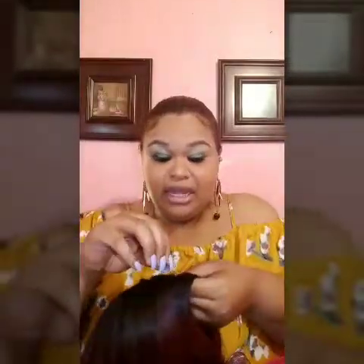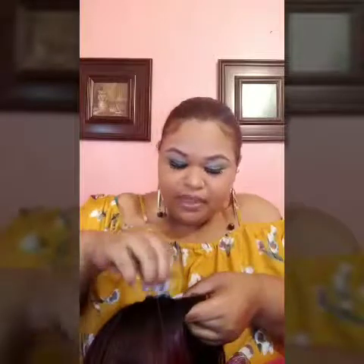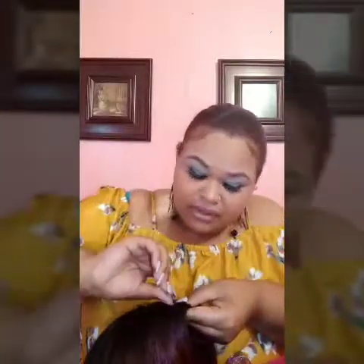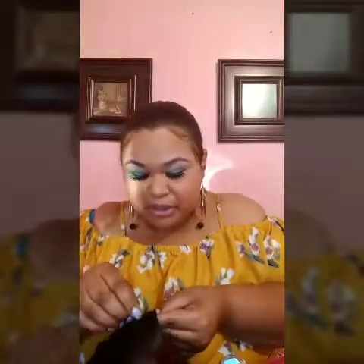Super cute! So what I'm going to be doing is basically defining this part right here — it's really simple. Some people use tweezers; me personally, I just like to pull it with my hand, it's a lot quicker and easier. I start by grabbing little pieces closest to the part and just pulling them out. Take your time with this process. It was so funny — I was trying to teach my girlfriend how to do it and before I could steer her in the right direction, she grabbed a pair of toenail clippers and clipped the hair, and it looked like a bald spot on the top of the wig. I ended up helping her fix it so it was all good.